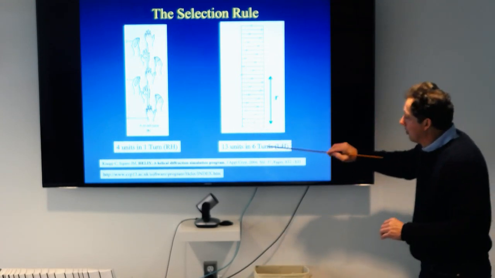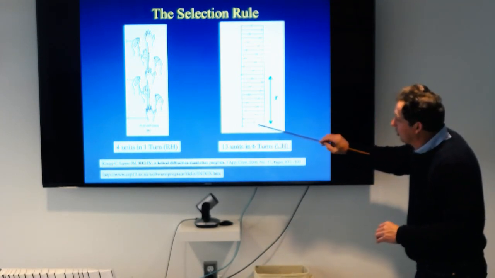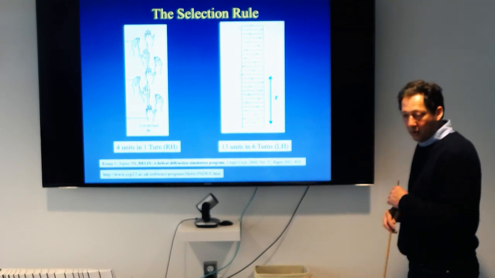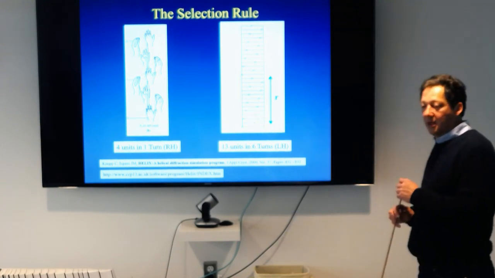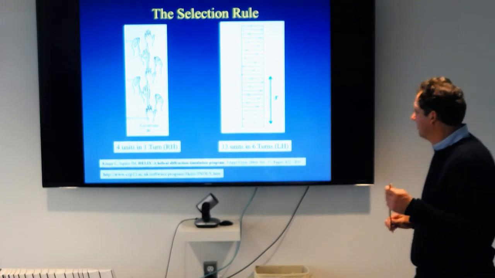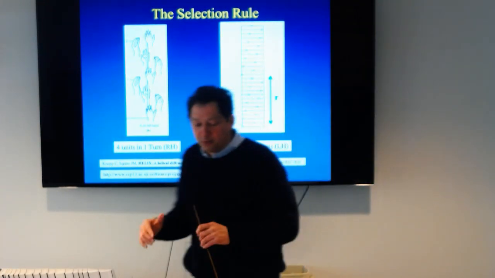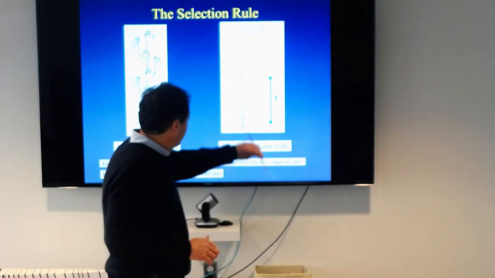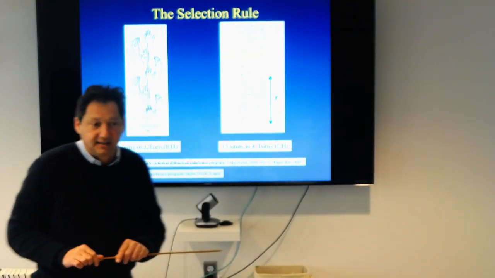But with the 6 turns, you're going to go through every single point. So that's why it's a good helix to choose from. Actually, you also go through every single point if you go in the other direction for that particular helix.